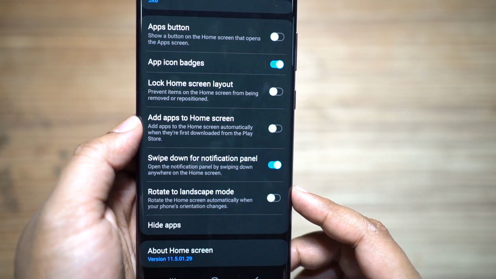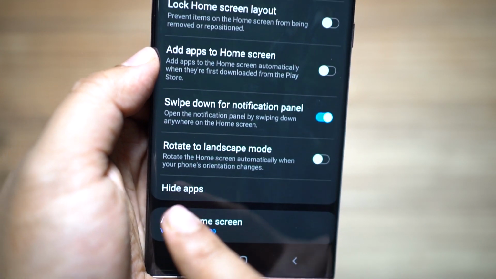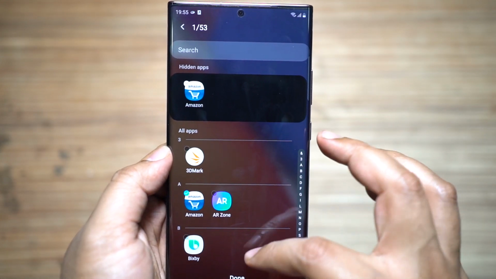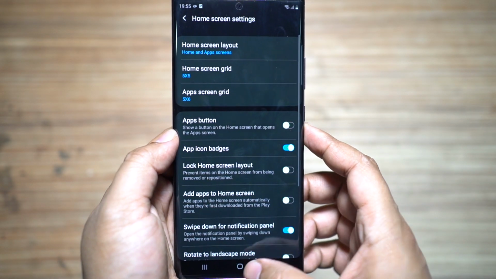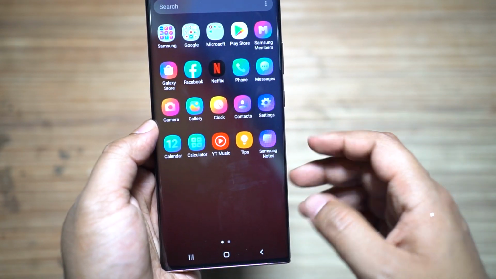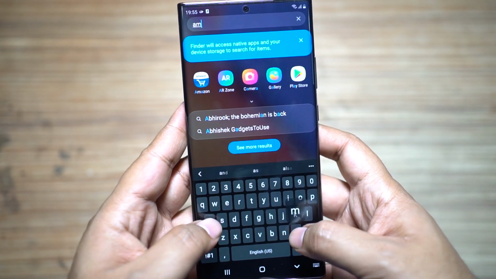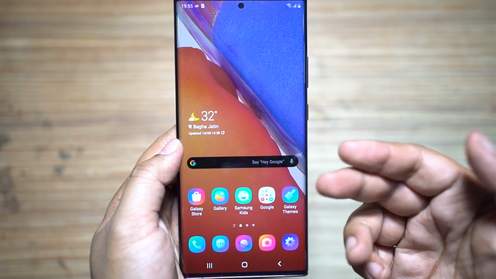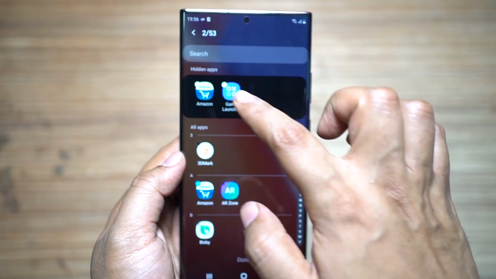If you use the phone in landscape mode quite often, like while gaming or with a keyboard, you can enable rotate to landscape, but the most interesting one is hide apps. That is, you can hide your sensitive apps like your email, your shopping apps, games from your friends or kids. So these apps won't show up on the home screen or the apps drawer, but they are 100% active, not disabled, not offloaded or uninstalled. And if you want to open the app, you can simply search on the search bar of your apps drawer. So that's a quite handy feature. I personally use it to hide my sensitive apps.